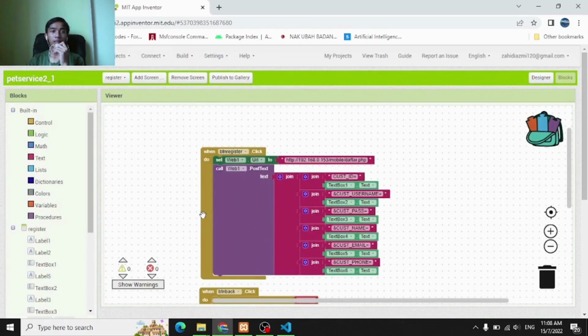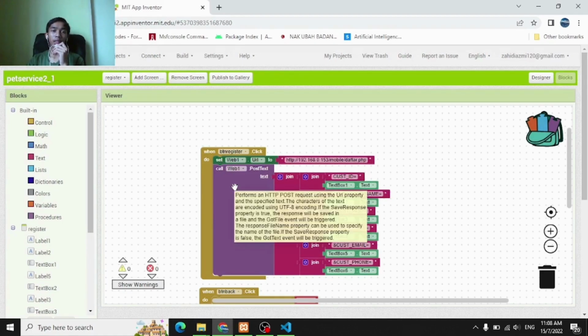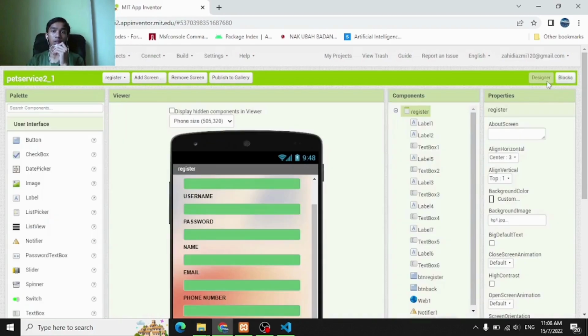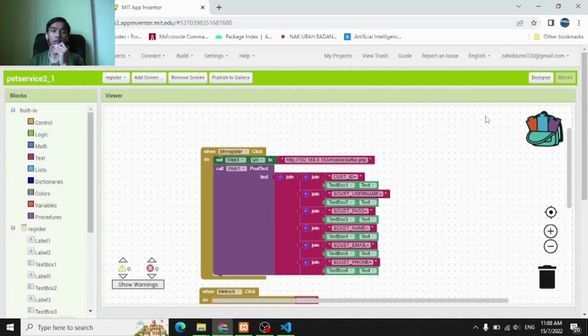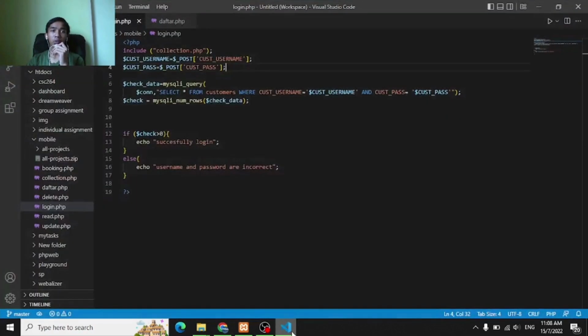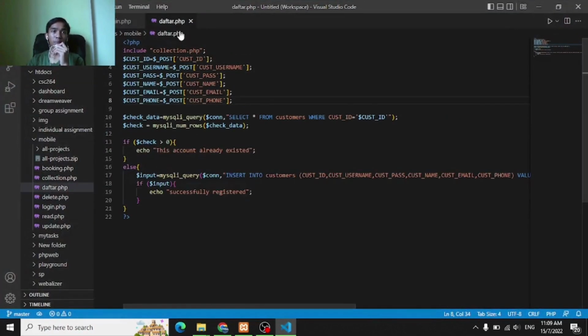When the user clicks the register button, it will set the web URL to our server and to the coding file daftar.php. It also takes the data from the text box and sends it to the daftar.php.